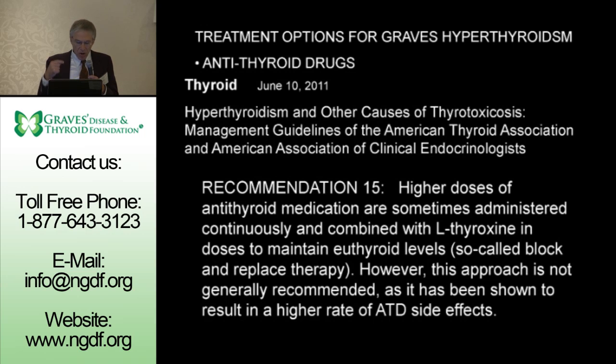And the guidelines recommend not doing that because of a literature analysis that says that you typically will end up needing higher doses of antithyroid drug in that circumstance to cause the hypothyroidism and then add back the levothyroxine. And that leads to higher risk of side effects of the antithyroid drug. On the other side of the coin, there were data, as Dr. Braverman mentioned, that are open to question and probably not true, that block and replace therapy increases chances of staying in remission after the antithyroid drug is stopped.